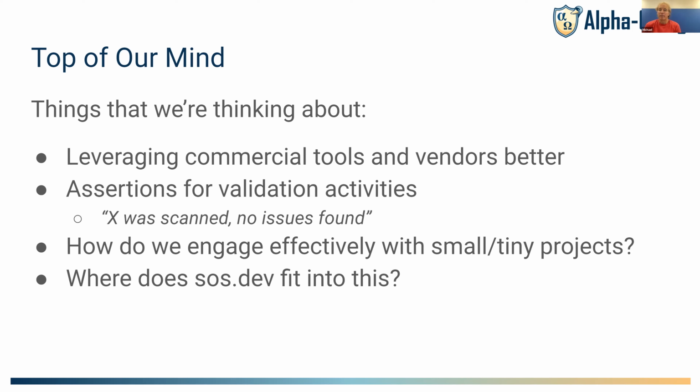Michael, you want to grab this? Sure. So other things that are top of mind, particularly more on the Omega side, at least some of these: there are commercial tools and vendors out there that do really good work, and we should leverage those as well where possible. Obviously we're using CodeQL, thank you to GitHub. We're using Snyk, thank you to Snyk. We leverage OpenRefactory, thank you to OpenRefactory. We want to make that more operationalized and have a playbook there that works. It's going to take a little while because we actually need to get the folks on the ground to be doing this stuff day to day, but we think there's opportunity there.